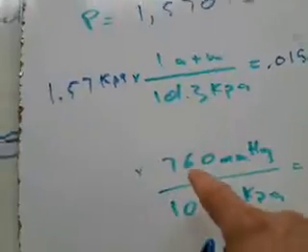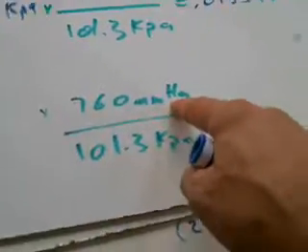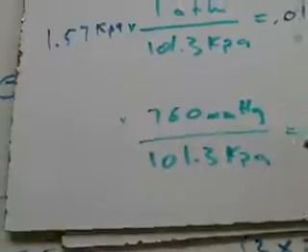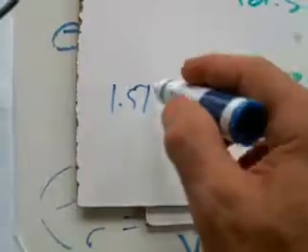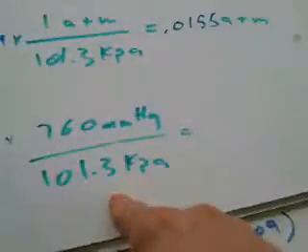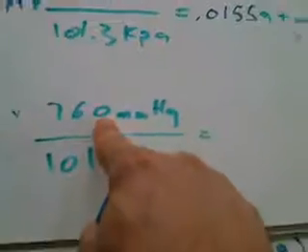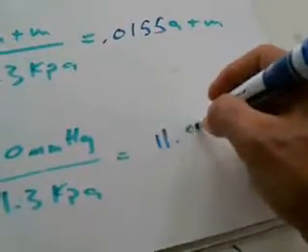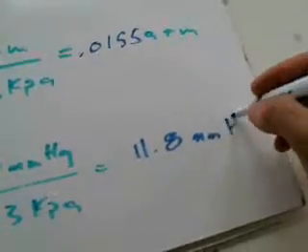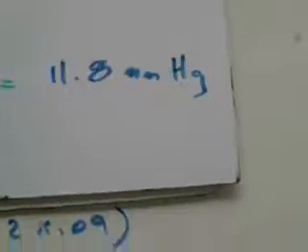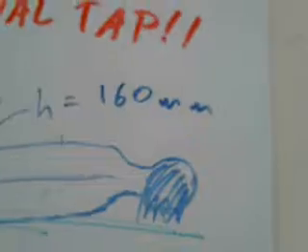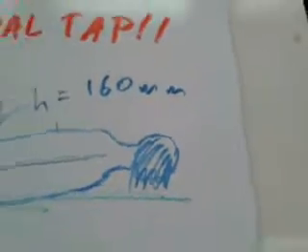If you wanted to turn it into millimeters of mercury, remembering standard pressure in millimeters of mercury is 760, then what you'll do is take that same number, the 1.57 kPa, divide it by 101.3, but then multiply that by 760, and what you'll get is 11.8 millimeters of mercury. All right, so about 12-ish millimeters is how high it would be if they spinal tapped you with mercury, or if your spinal fluid were mercury, which it clearly isn't, and it's 160 millimeters with your spinal fluid being water. Okay, and that number kind of makes sense.